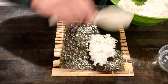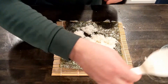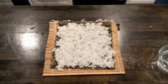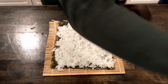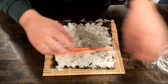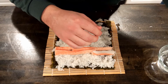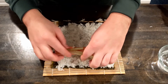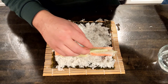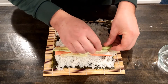For the next roll, we'll do a regular California roll using the seaweed on the outside method. This method is a lot easier, especially if you're new and you've never rolled before — I would recommend this. You don't have to mess with the plastic, and you just put the ingredients on the inside. We'll use two and a half sticks of imitation crab, slice cucumber sticks, and three avocado slices. This is your standard California roll.